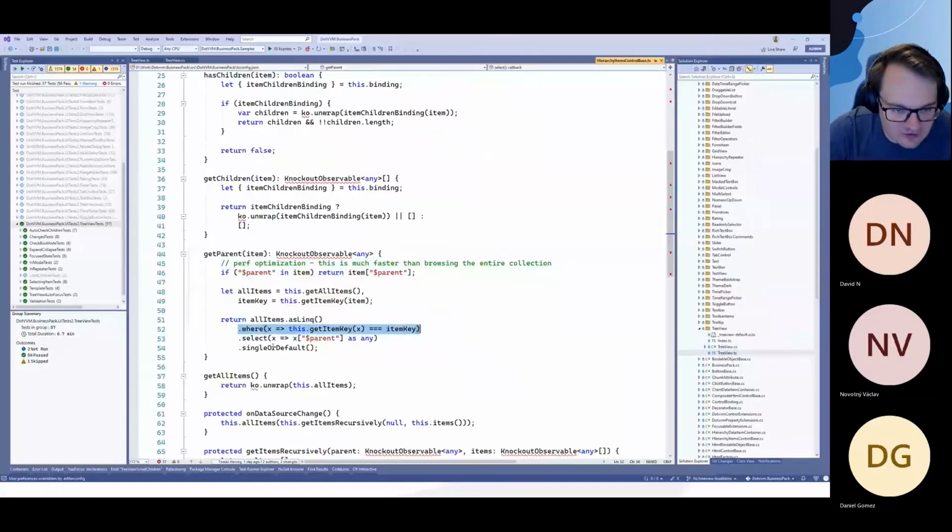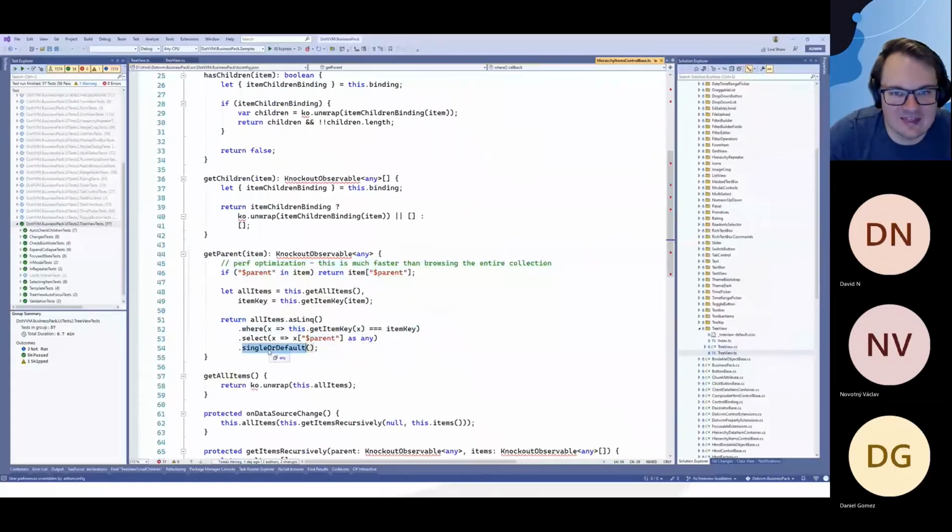And then on this collection of observables, you were sure that here will be this $parent, because it's not the collection of raw objects, it's a collection of no-code observables holding these raw objects, and single or default, which means that even if it's the first item you are looking for, you have to traverse the entire tree, because you need to verify if there is just one item in that tree. So even if you are lucky and the thing you are looking for is on the top of the tree, you have to traverse it all.